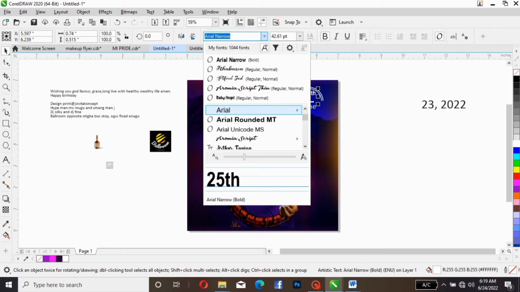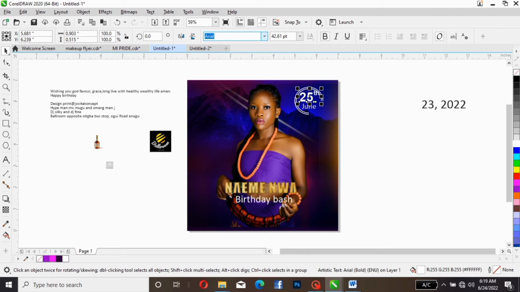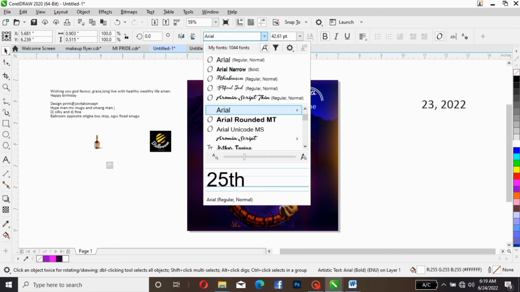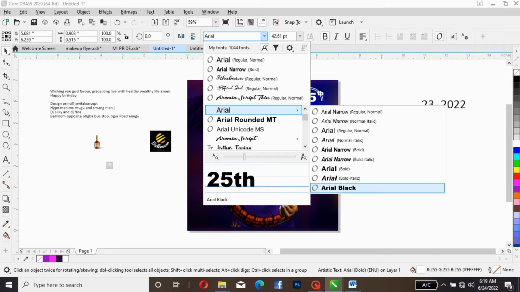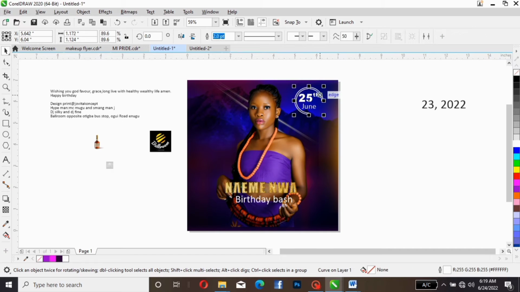No, Arial Bold. Okay, yes, let's make it of this one. Let's reduce it small, so that it can fit inside.